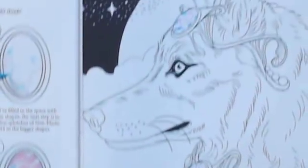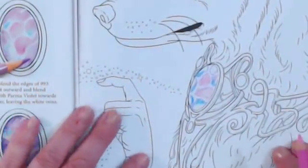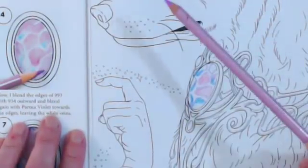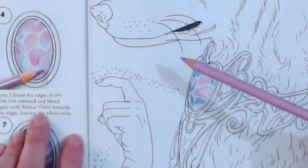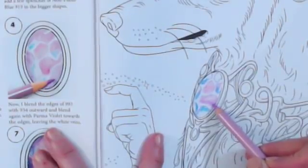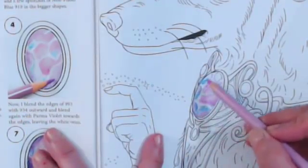Okay. And now I'm going to slide down here and do this one too. Okay. Y'all able to see, I hope? Okay. Now I blend the edges of the hot pink with the lavender. And let's see. So now we're going to blend with that. She's kind of blending the hot pink in with the lavender. She actually has it down here in the blue too. She's going to go in with a darker purple here in a minute.